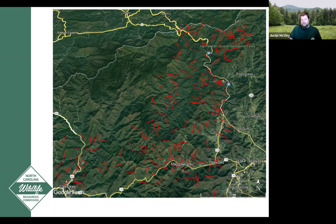So instead of catching animals, we just went in and picked up scat, elk pellets, poop. We walked these transects, literally picking up 7 pellets from each scat pile that we found. That was then sent off to the lab where the DNA was extracted and amplified, where we could get individual ID numbers. Through that, we could figure out if we captured, quote unquote, an animal more than one time. And those are the numbers that gave us our population abundance estimates.